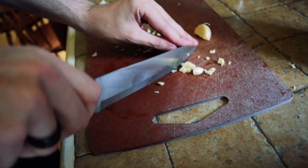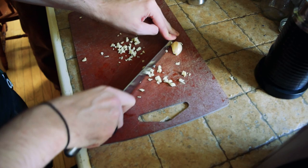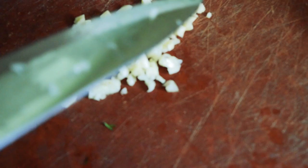Practice makes perfect. Amen. You want to go with like the base of the knife. There we go. Yeah. The thick part. As Darel always says, go with the thick part, baby. Yeah. Fresh dill is usually a little bit.